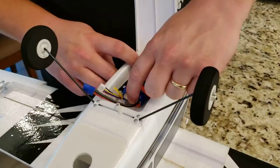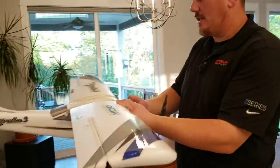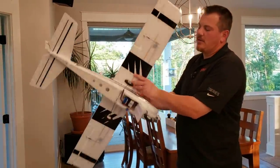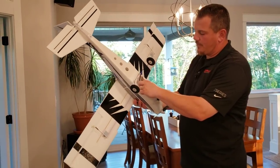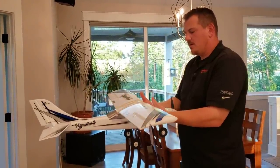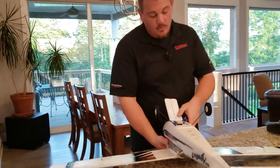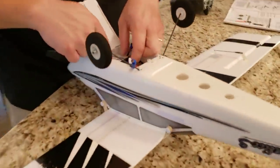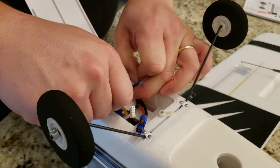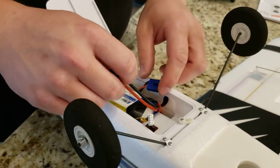Okay, so you see this is allowed to slide forward and backward. That's not really ideal, but I'm gonna just check the CG, the center of gravity. See, it's still kind of leaning toward the back. So you kind of want that battery to push forward a little bit more. So that's all the way forward. That's pretty well centered. So you need that battery all the way forward, guys, which actually is kind of nice. That'll make it easier. So push it all the way forward. Do yourself a favor and do that. This plane will be CG. It's not gonna care. It's gonna fly either way, but it's gonna fly better if you get the CG right.